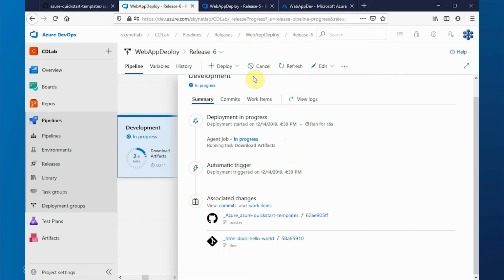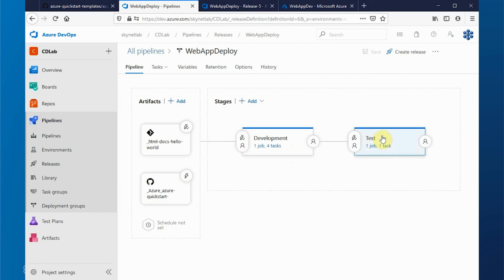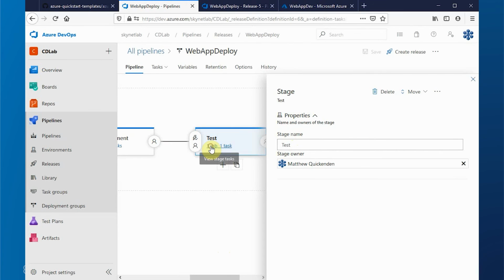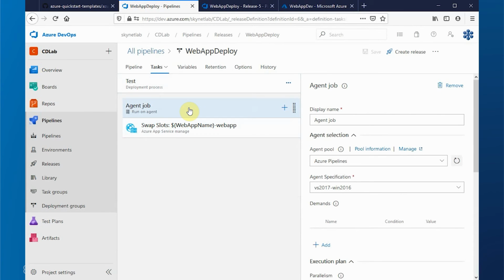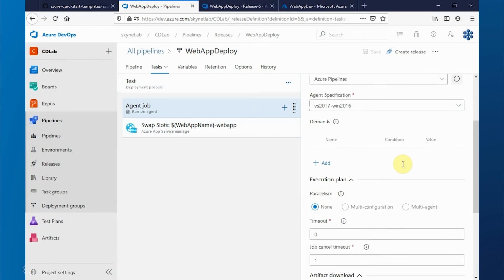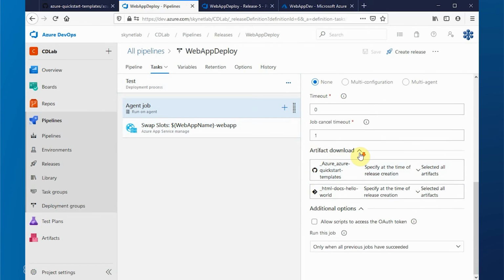We can also look at the pipeline again while we're waiting for that. Under the test task itself, if we scroll down here, we can see artifacts to download. So for that environment, we don't actually need to download all this content.